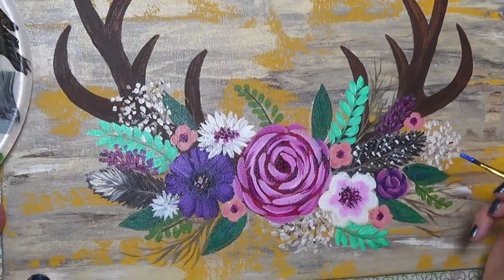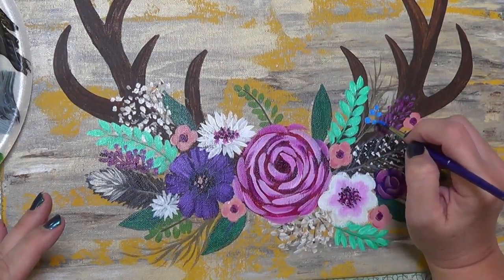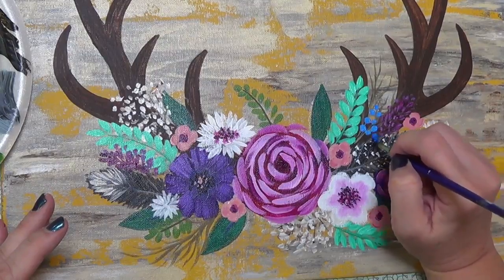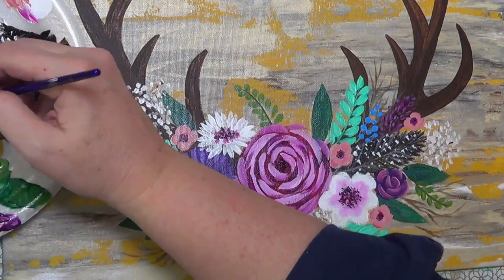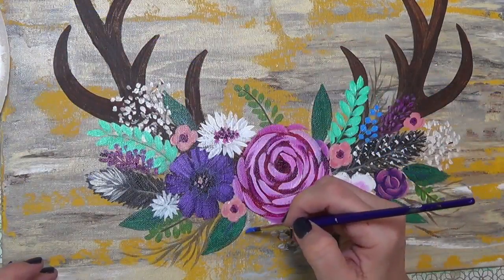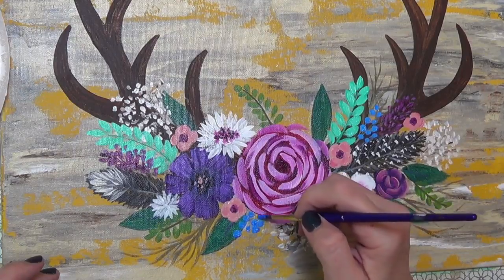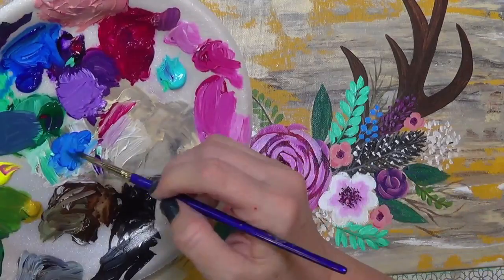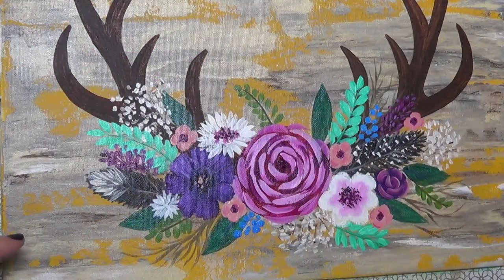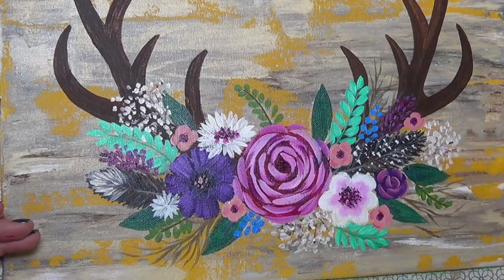And this will be our real pop of color that's sort of a little bit more in your face. So we're just doing little berries, kind of little dots. Kind of helps to have a pop of color in some of your paintings, just to kind of give it a little boost. Let's do it right up. Let's see. Where do I want it?